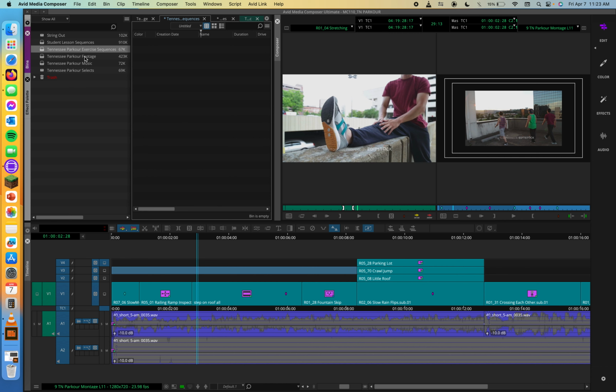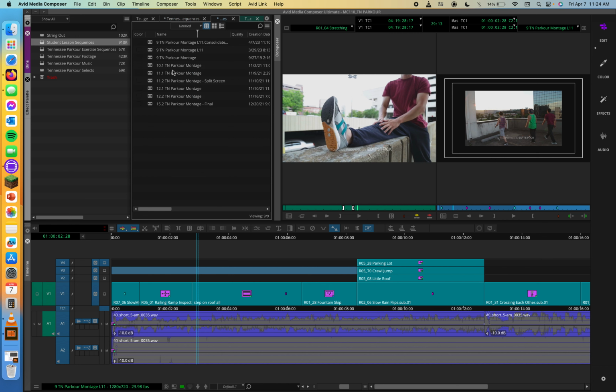All right, what else we got here? Background processing. Consolidate and transcode can run in the background if you want. So this lets you continue editing while Media Composer copies and converts media. To initiate this, we can select the background process option button at the bottom of the transcode and consolidate window or dialog box before clicking consolidate or transcode. Let me show you what that looks like really quickly here.